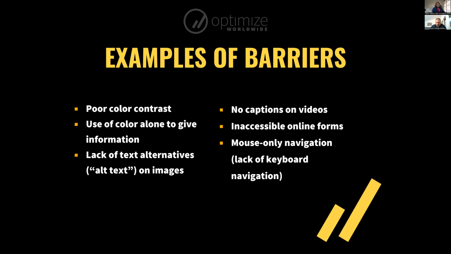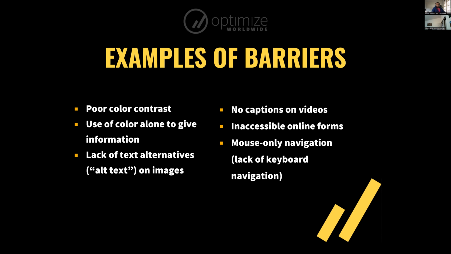There's also the use of color alone to give information. People who are colorblind might not have access to the information when it is conveyed using only color cues, because they can't distinguish the colors from others. Also, screen readers cannot tell the user the color of the text on a screen. So a person who's blind wouldn't be able to know that the color is meant to convey certain information. An example would be red text alone to show which fields are required on a web form.